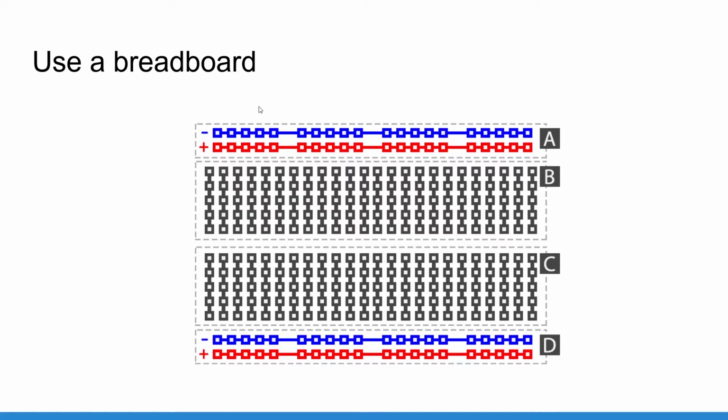And on some of the boards, you will only have half of that. You maybe have only the A section plus the B section, and on some of the boards, like the one I use, we have twice this section here, in symmetry right here. So this is the same as this, and the D part is the same as the A part.